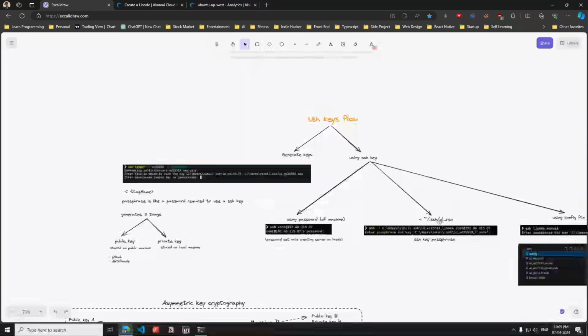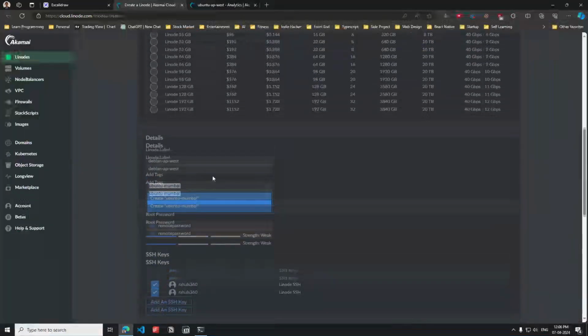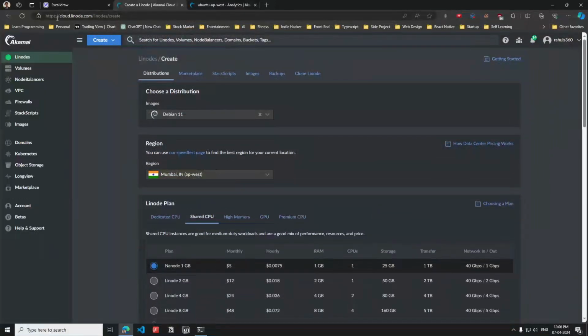So there are two different parts to it. One is the part where you generate these keys, which are used for authentication. And second is the part where you actually use them. So let's go through the entire thing today. I'm also making this video because I tend to forget these steps, so I'm just trying to document everything on a high level so that it's useful for other people who face the same issue.